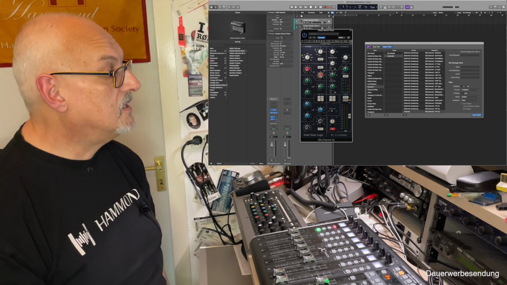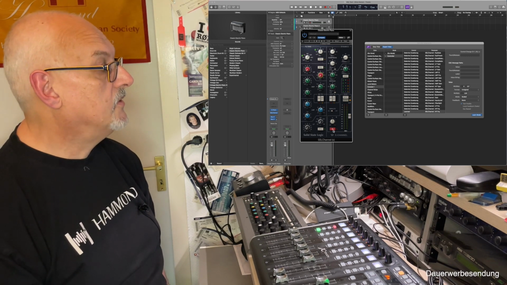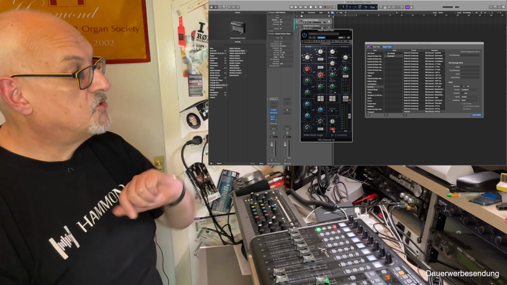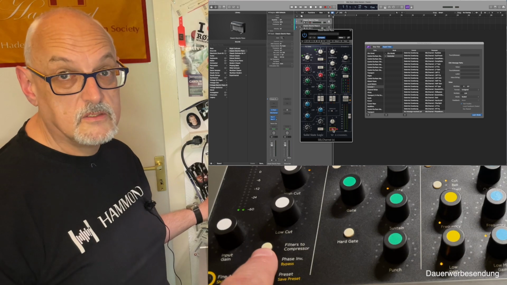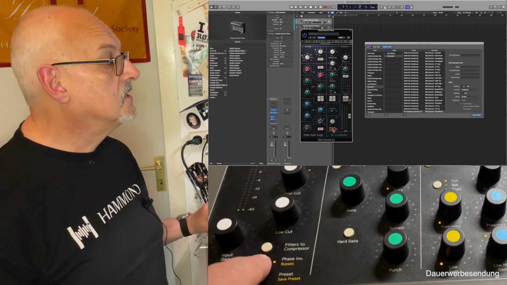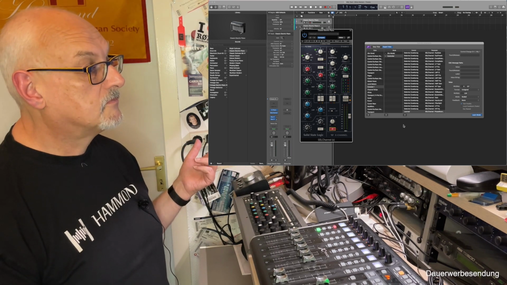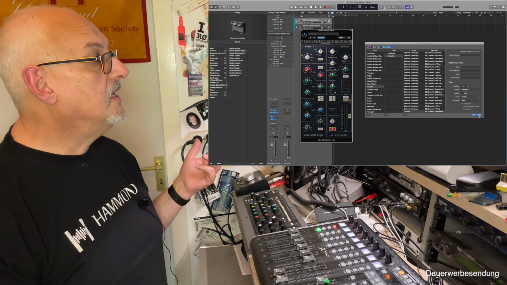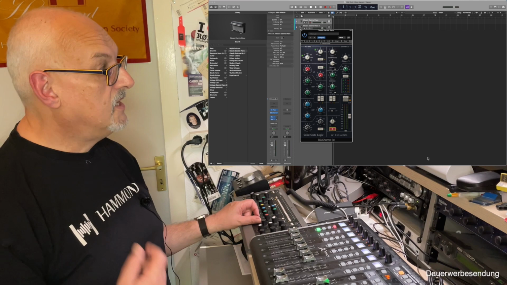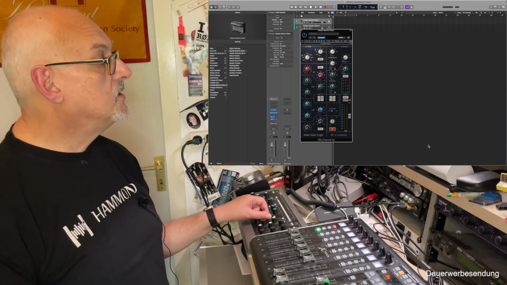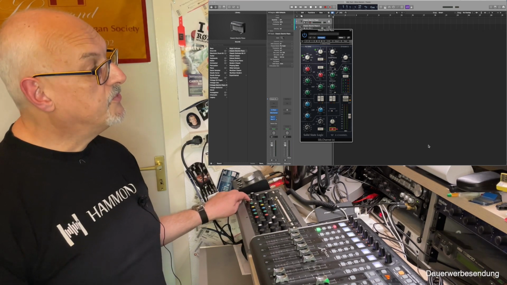So let's assign the phase invert button here, which is down here. So I click on it. It says again, no message received. As it so happens, there is a phase invert button on the Console1 hardware. You press it once and now it's learned. Then you go out of learning mode and that's basically it. Now you can control your, in this case, Waves Audio channel strip using your Console1 hardware. And you see that really all works super beautifully.